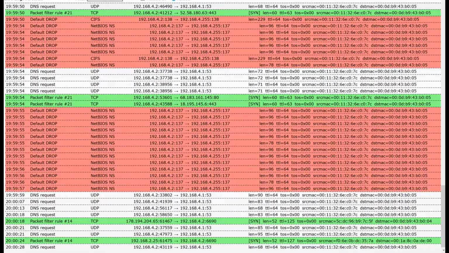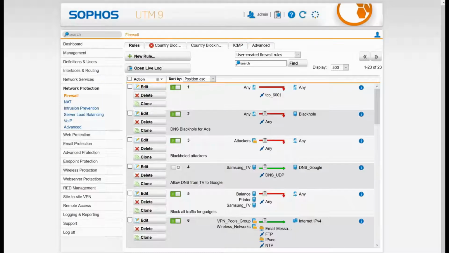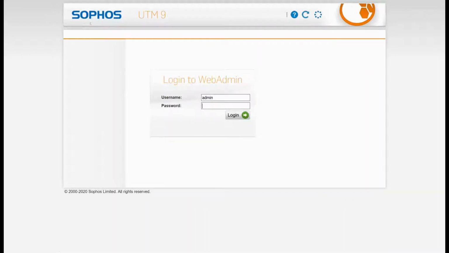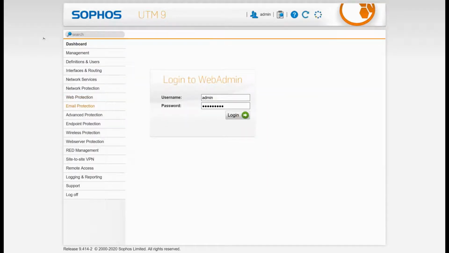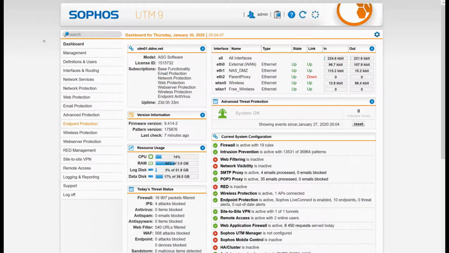So maybe I have lost it. Okay, so just let me connect myself again. And just let's see. Yeah, that's probably because I've quit the AdGuard application, so it cut the page.